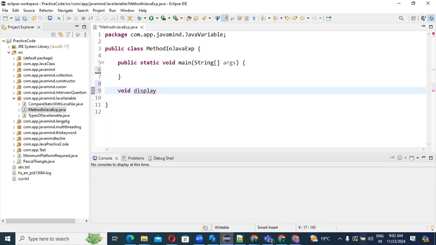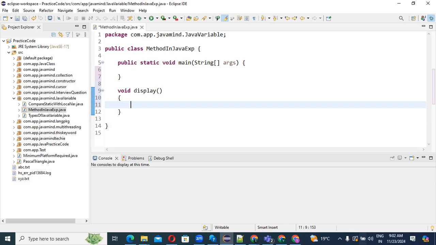Void is our return type, display is our method name, as I mentioned in our theoretical knowledge. The return type and method name must be there whenever we create any method. Then this is the method parameter, which is optional, you can pass it or not. This is up to you. So this is a method template, method definition, method structure, you can say.